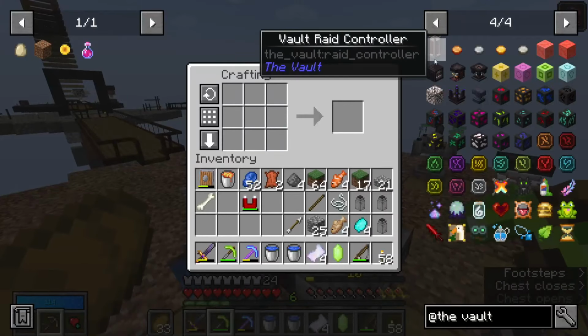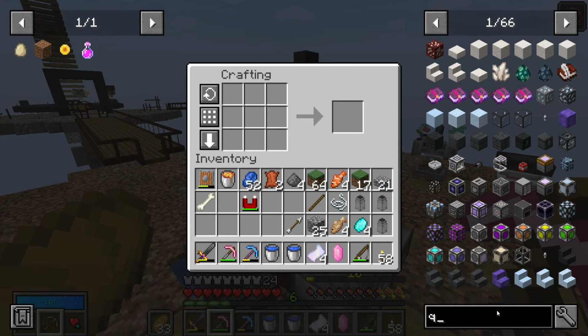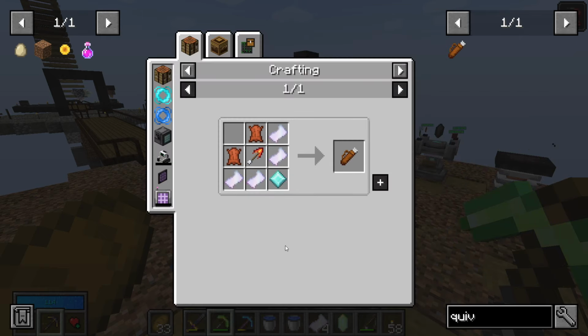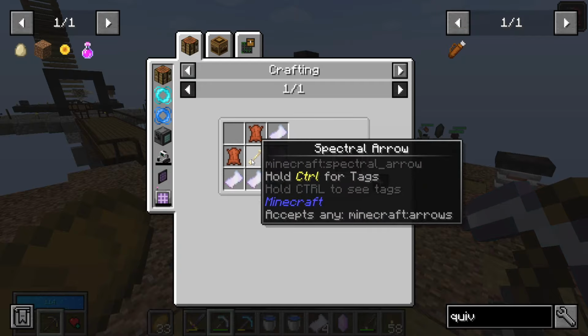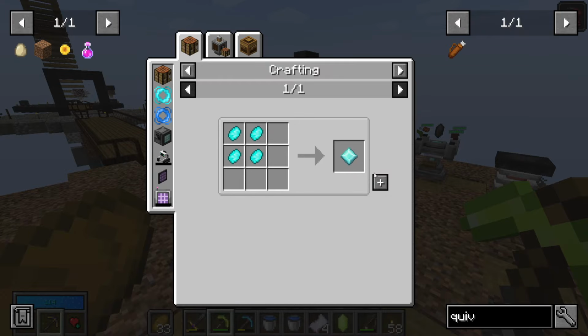The quiver is actually made, I think, with the resources I have in my inventory. So how is the quiver spelled? I think it's, yeah, there we go. So yeah, as you can see, it's crafted like this. It's an arrow of any kind, 2 leather, 4 magic silk, and then 1 perfect Larimar.